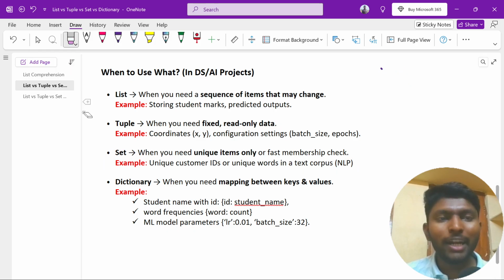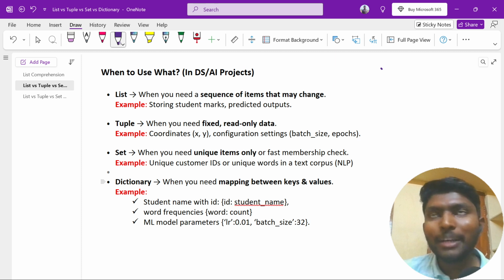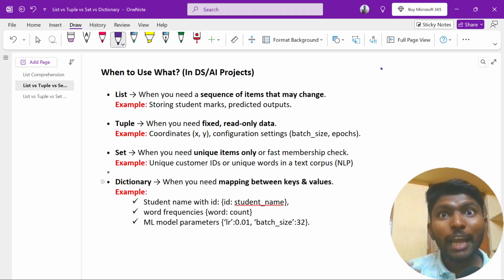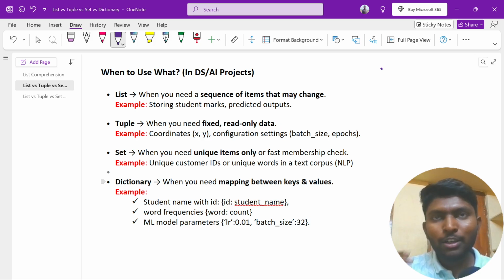That's it. And finally, dictionary. See, the dictionary use case we are using a lot in real time. Even recently, I worked on one use case like LLM. In LLM, in large language models, there is a use case, encoding. In the encoding part, when we want to encode a particular data, like see, don't worry if you're not understanding this one, but we are using it in real time. In that scenario, we are using one enumerate function.